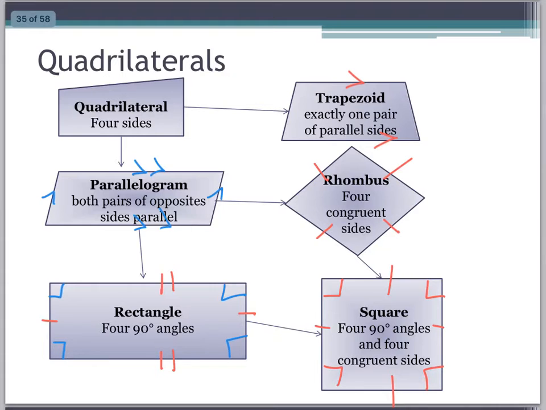So let's say you had a parallelogram, right? And it had kids, and it had a rhombus, and then that rhombus met a rectangle. Well, the rectangle rhombus had a kid, it'd be a square, right? I don't know if that's helpful or not, but anyway, a square is a kind of rectangle and a kind of rhombus. I might try to trick you on a quiz and test with that. Say, hey, show me a rhombus that has 4 90-degree angles. Well, I mean a square. Or say, show me a rectangle that has all 4 sides equal. Well, I mean a square. So just in case you're not paying attention there.